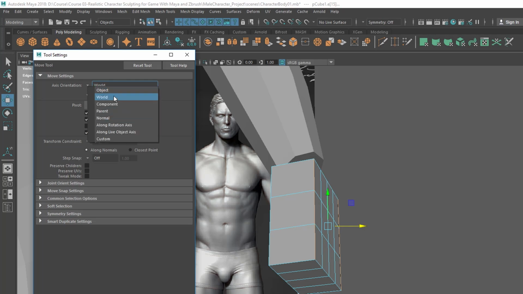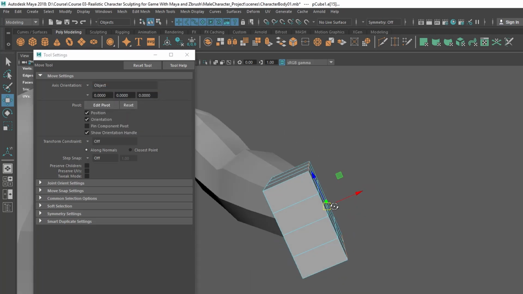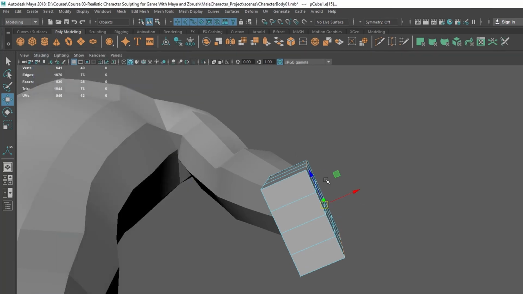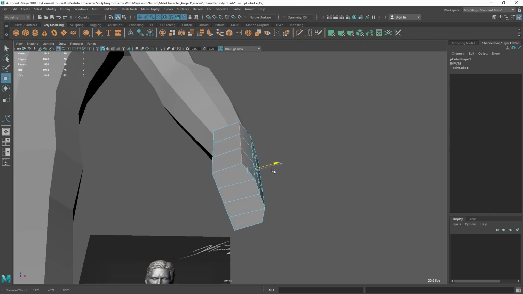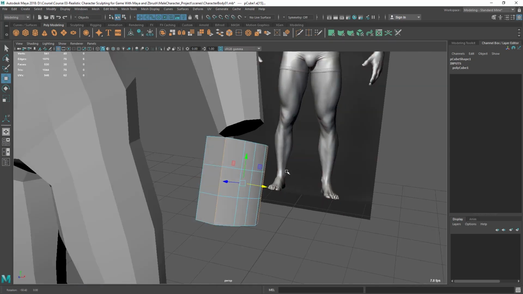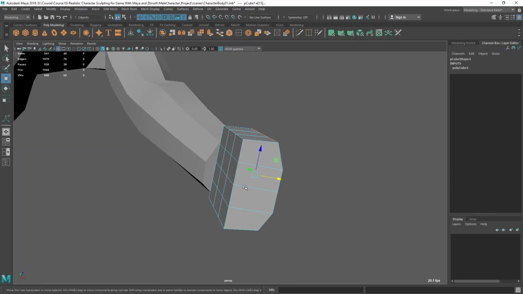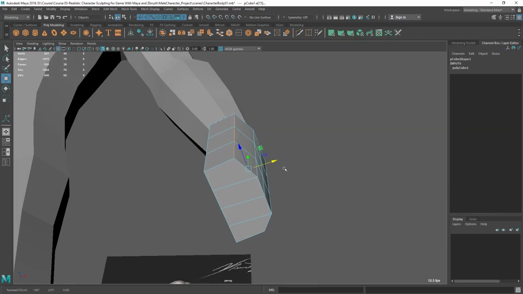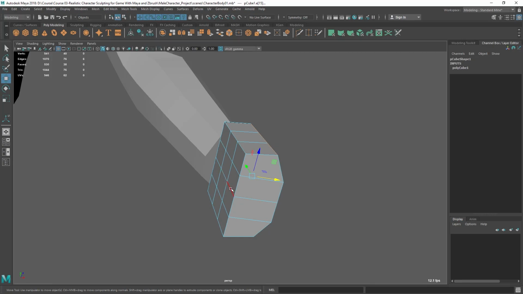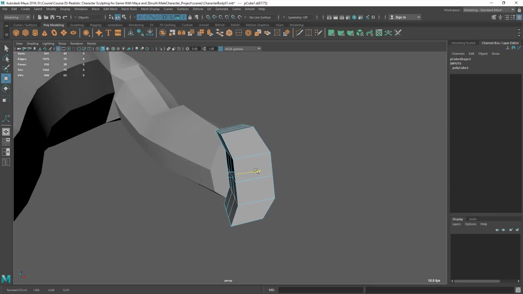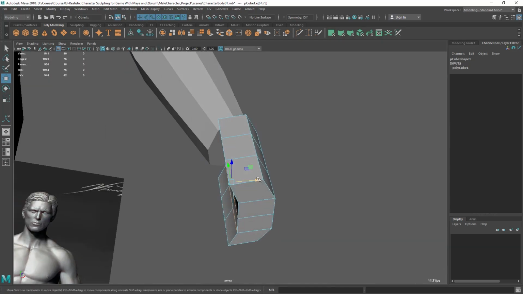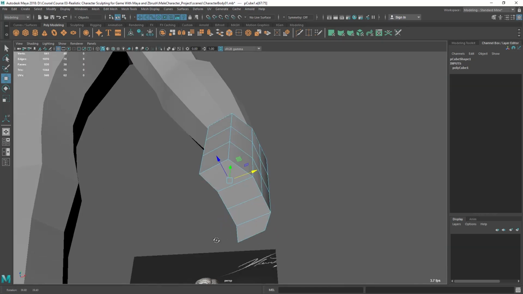You'll get this drop down, choose object, and now you can see when I change it, it's switching the rotation to the object angle. So it's a very good option when you have something oriented and you want to move something with that angle. So move this to the corner like this, and let's select this edge and this edge. So I'm just trying to select these 3 vertices in a line here to get this shape, a little bit of a bottom curve shape there.